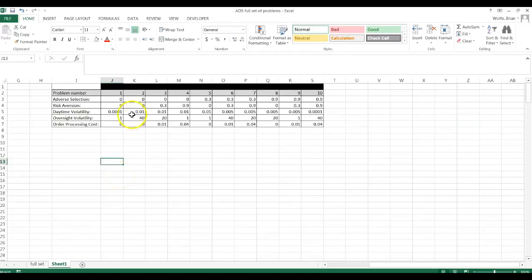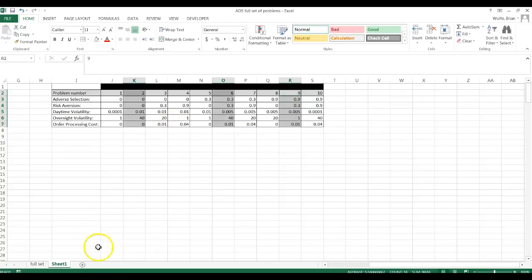Now, I'm going to pick kind of at random, so maybe I'll pick 2, maybe 6, maybe 9, and I'm going to ask you what's the best strategy of the 14 preloaded strategies for those 3 problems. That's what your entry ticket is going to be. I'll give you a quick 3-question multiple choice test that says, given the 10 problems that you did outside of class, which is the best strategy for these 3 problems? I may not pick these 3 problems, but you get what I'm saying.